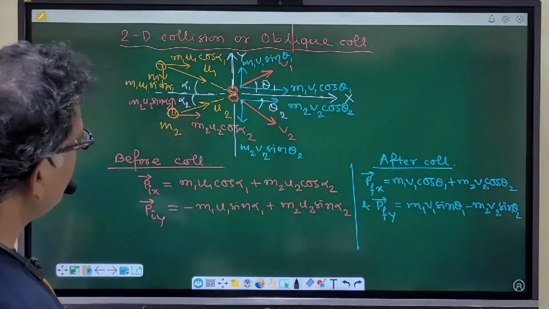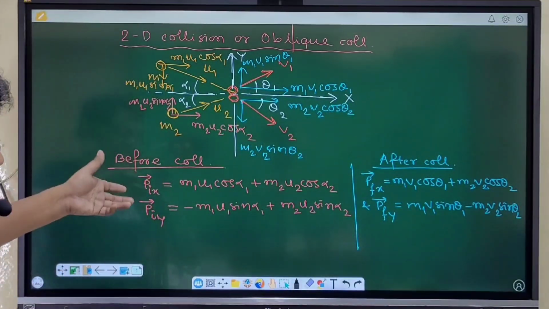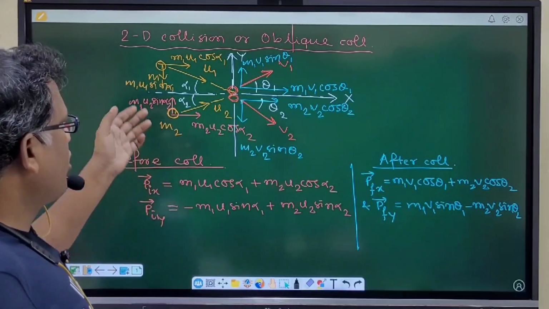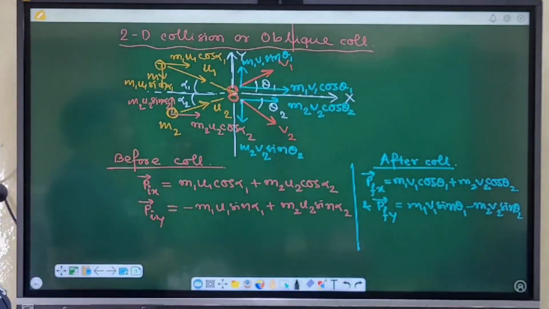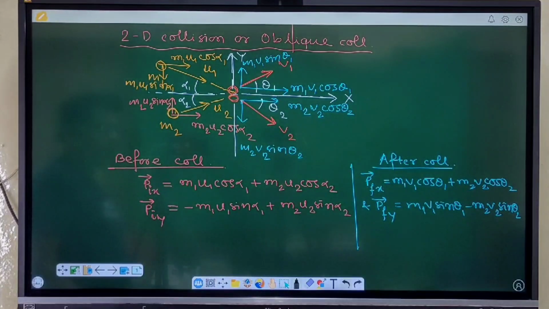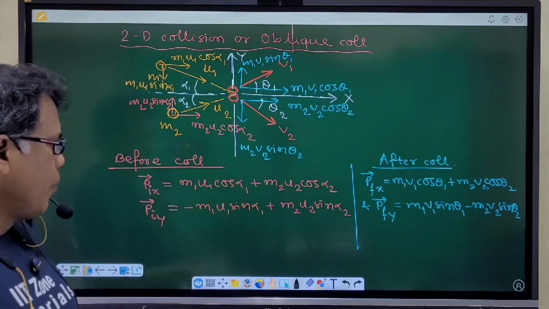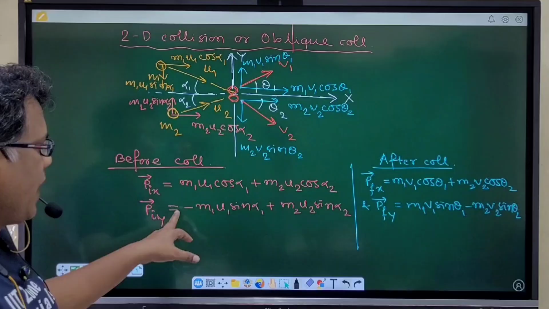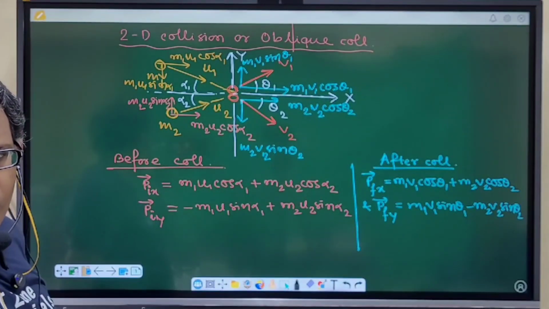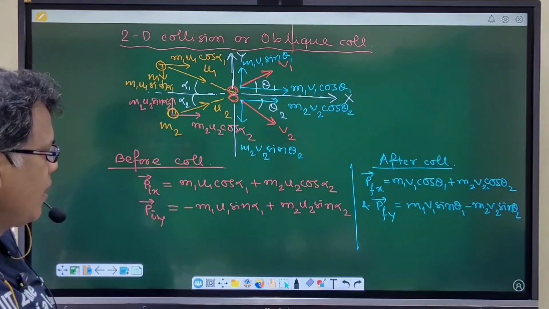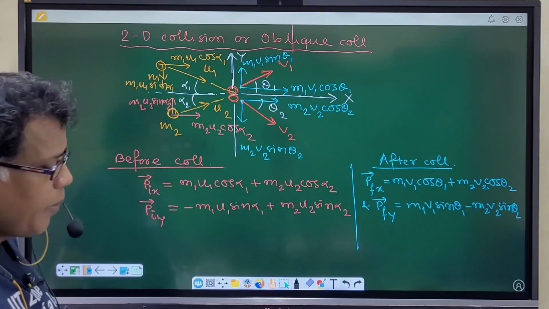We are doing this in a general notation. We do not know along y whether they get cancelled out or not, because the y direction momentum before collision appears in opposite directions. So ultimately three possibilities can be there. Overall P initial can be either positive or negative or maybe 0. Isn't it?